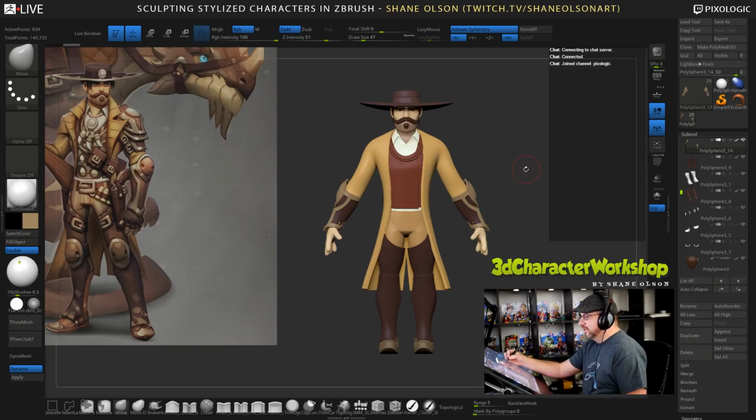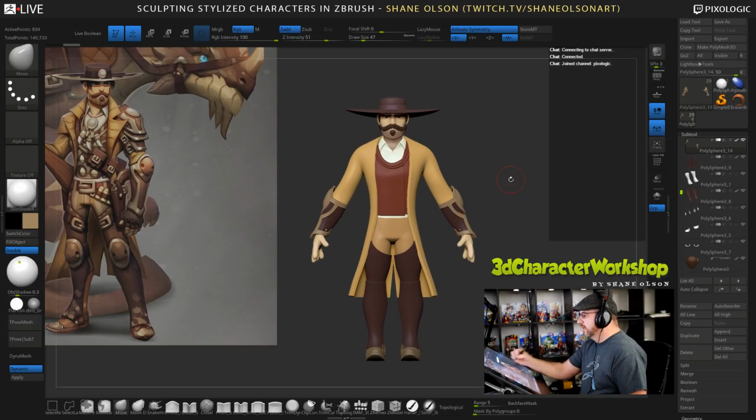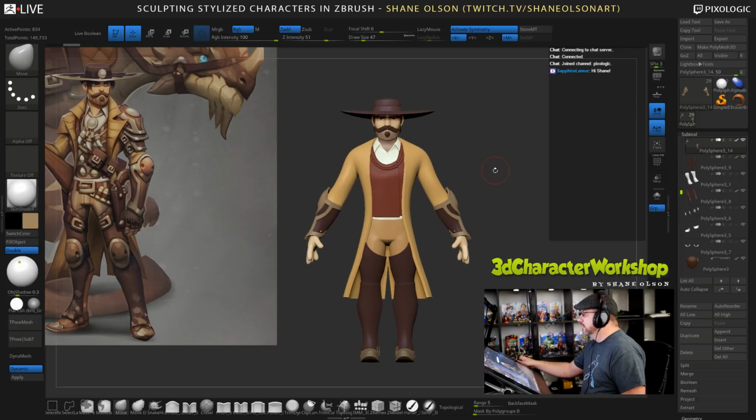Shane Olson here. We're going to continue on with sculpting the cowboy. Let me get the chat set up so I can see it.